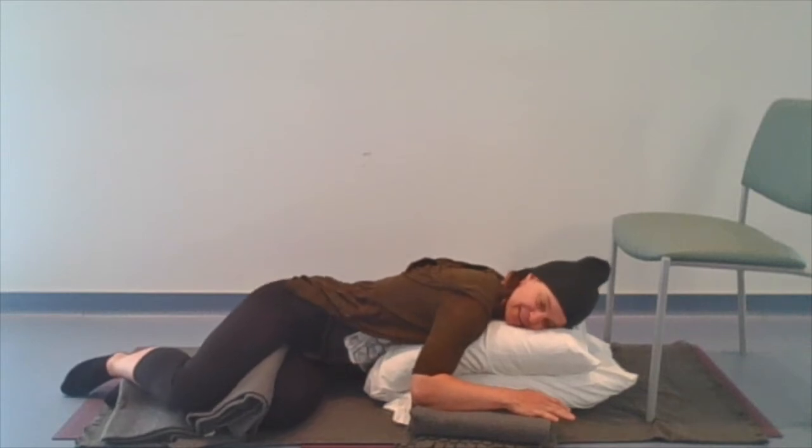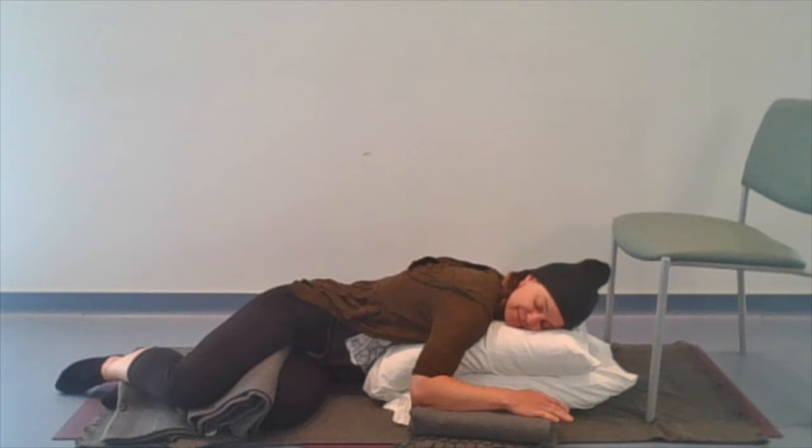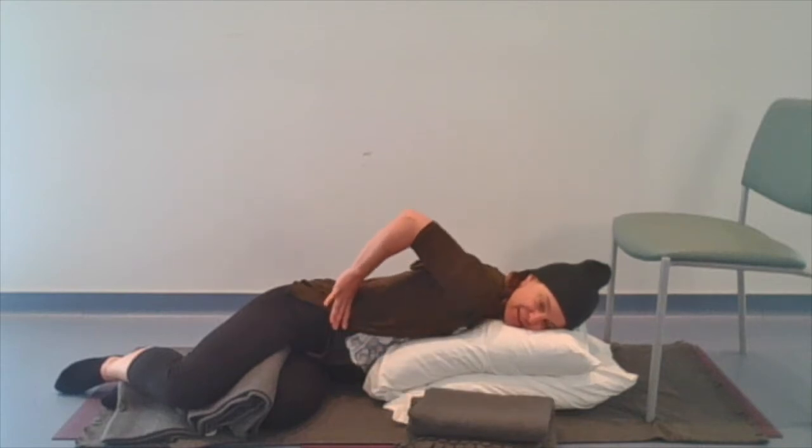As you begin to settle, feel the weight of your body resting earthward. Begin to tune in to the natural rhythm of your breath. And feeling that expansion with the inhale. That inward movement with the exhale. Even beginning to feel that soft expansion into the top side waist and into the back.